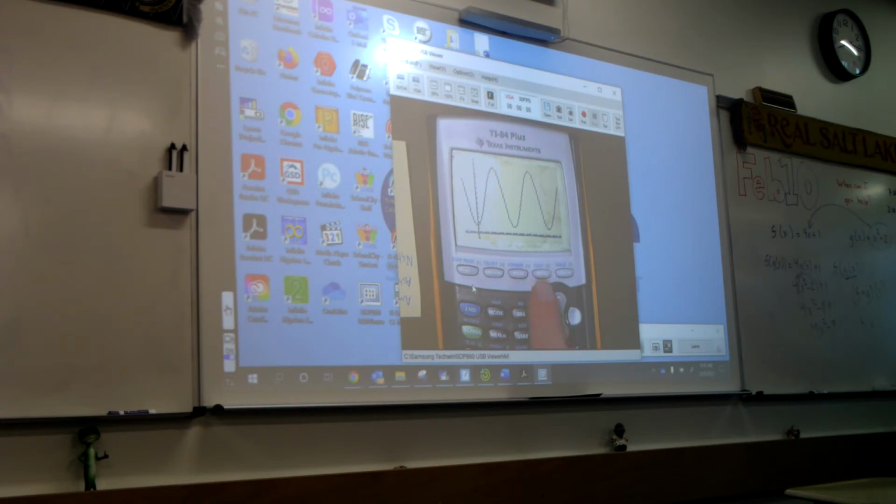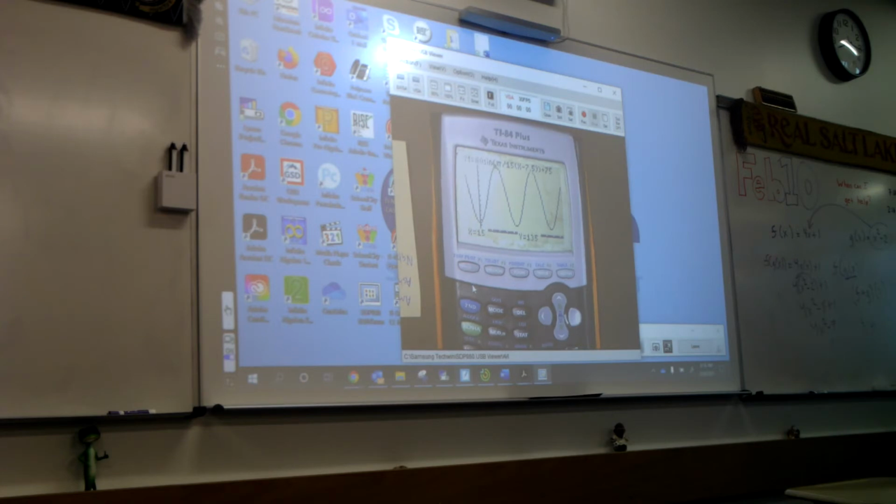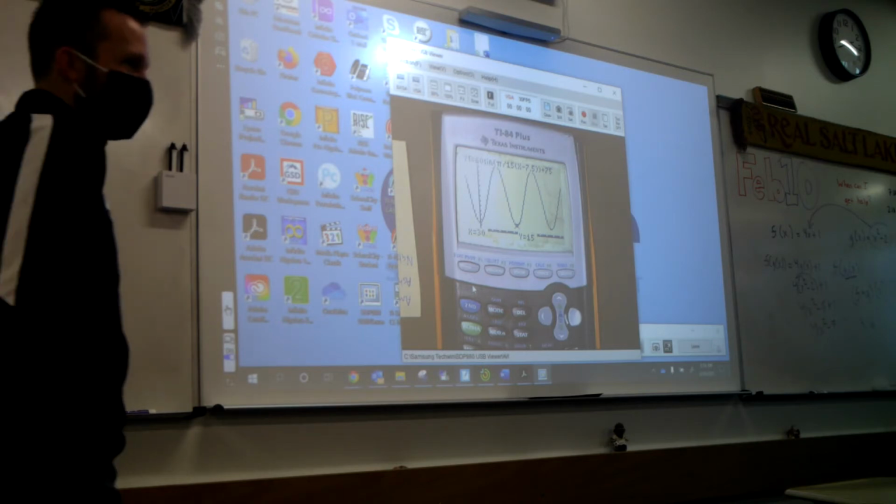Let's trace. So push the button that says trace. And what it's going to do, let's start it at 0, and we're at 15. At 7.5, we should be halfway up at 75. After 15 minutes, we're at the top, which is 135. At 22.5, we're halfway down at 75. And after a half hour, we're there. So guys, you just came up with an equation that models the height versus time of the Ferris wheel using a sine wave. Wasn't that neat?